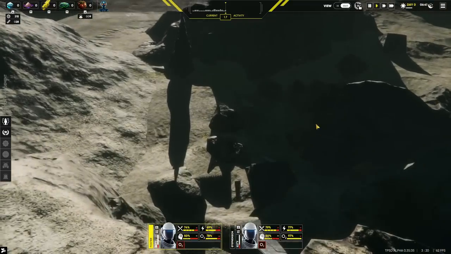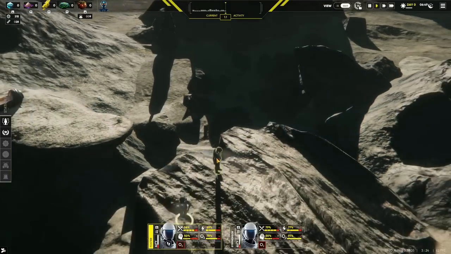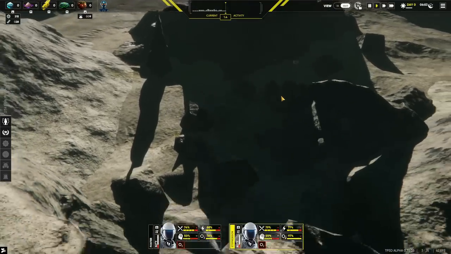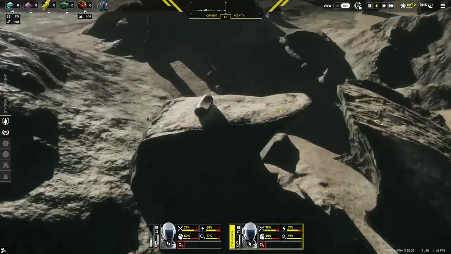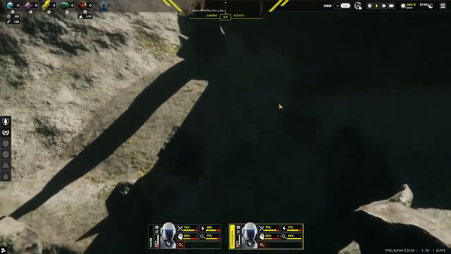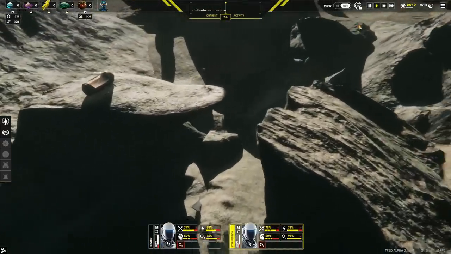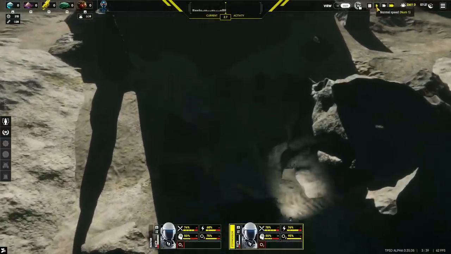Okay, so I guess we just keep traveling this way. There's another one over here. So I'm assuming we have to go in through here, go around through here, up through here, and then we'll get there. Correct? Yes. All right, this feels a little bit brighter than it was.